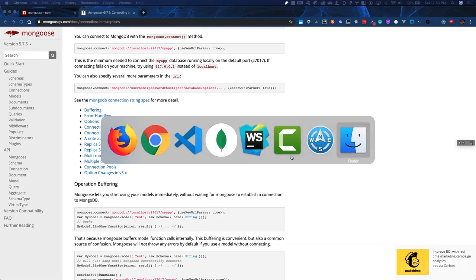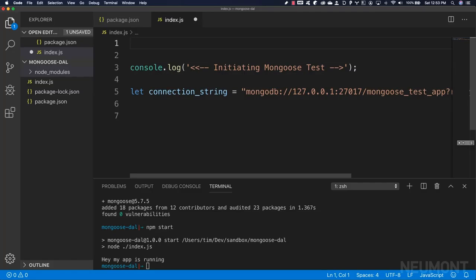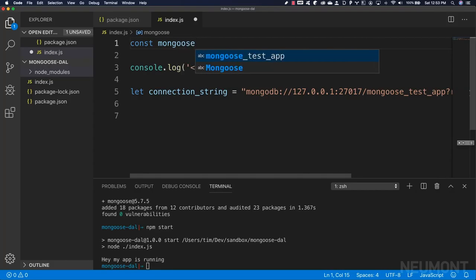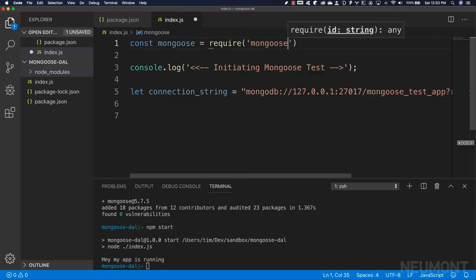So if we go back to our IDE here, our application, because we're going to be passing it to Mongoose, that implies that we, of course, are going to need to have Mongoose imported into our application to begin with. So let's go up here, and I always like to put my imports or my requires up at the top of my files. So we're going to do const mongoose equals require, and then we are going to specify the Mongoose library that was just put in with npm. So now we've got Mongoose in here running.